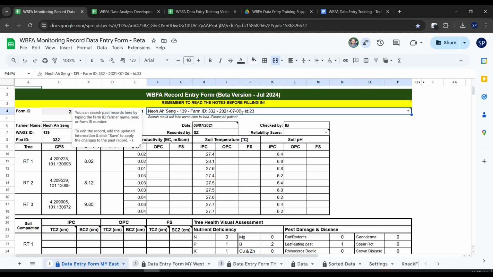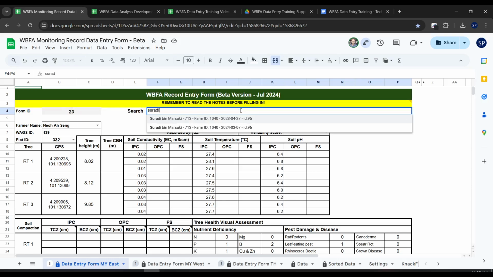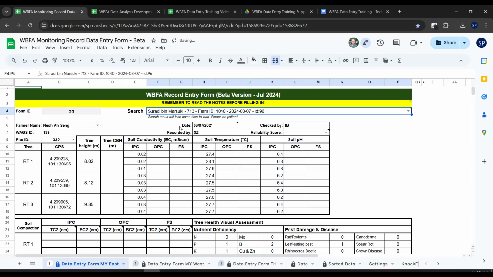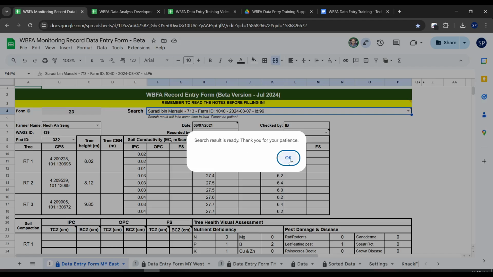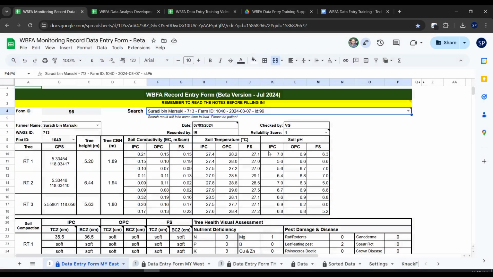Let's try other names. Let's say Suradi. Suradi has 2 records, so let's look at the 2024 record. You see, all the details have changed according to what we are searching.